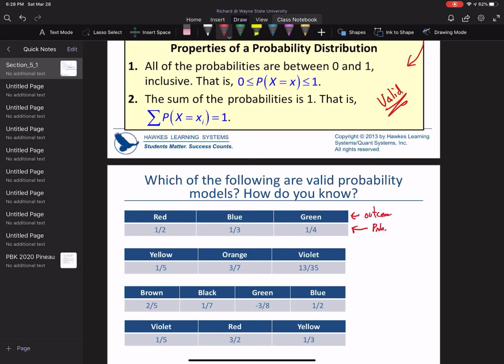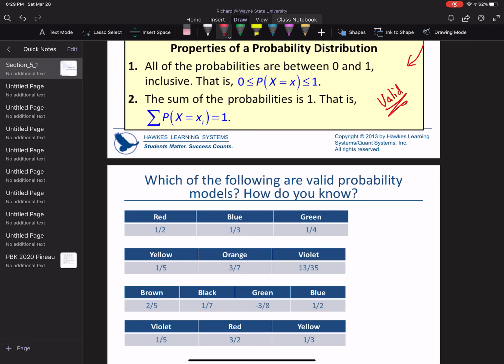And your job is to determine whether or not these are in fact valid probability distributions. I would encourage you to pause the video and see that they follow both rules that are listed above. Okay, let's see what we come up with. So go ahead and pause the video and give it a try. If they are valid, simply write it's valid, and if it's not, state which of the rules it's violating. Okay, so hopefully you've had an opportunity to try these.